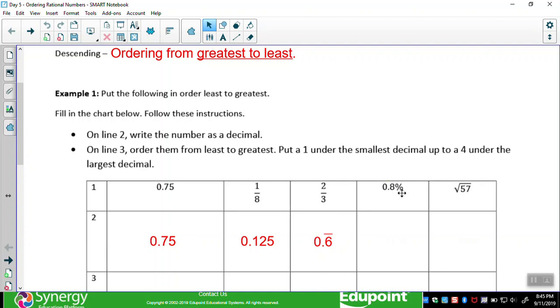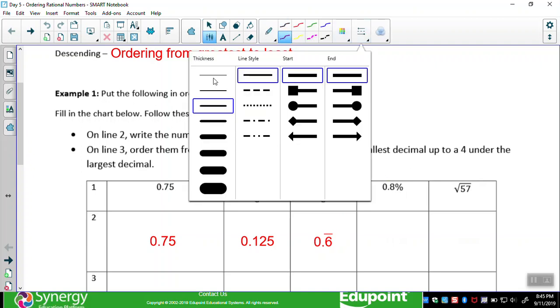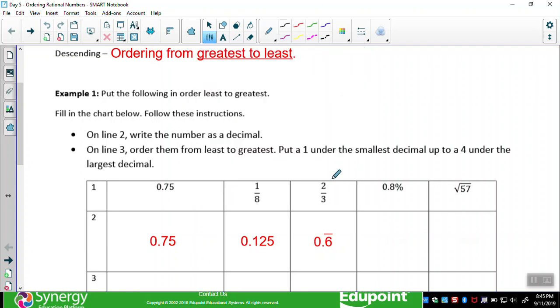Next, we have a percent. If we want to convert a percent to a decimal, we have to take our decimal point and move it left 2 times. So I'm going to take my decimal point that I have here, and I'm going to move it left. Even though this is already written as a decimal, it has that percent sign on it, so this can actually move over 2 more times. So it's going to go right there, and we put a 0 in that blank spot, which gives us 0.008.